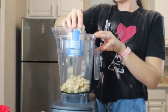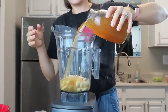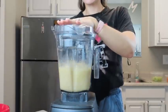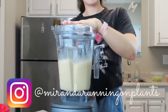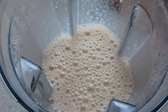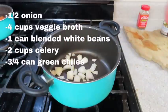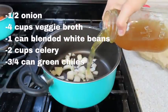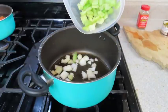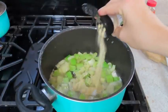In a high-speed blender or food processor, you're going to take your beans and about half of your veggie broth — I split my veggie broth into two large servings, so technically it's a quarter of it — and whip that up. I did not drain or rinse my beans. You can if you'd like, but I feel like it gives so much more richness and creaminess. It's a bit controversial whether or not you should rinse canned beans — it really depends on the recipe. If I'm blending them into a soup, I usually don't drain and rinse.